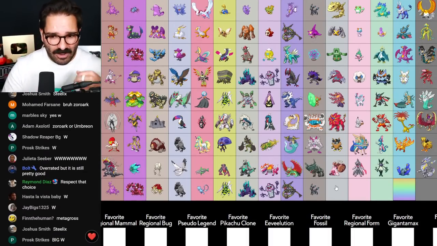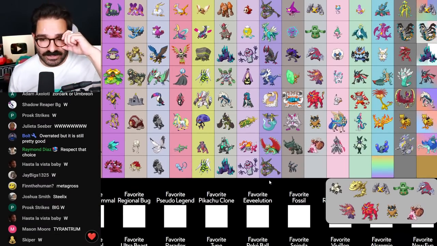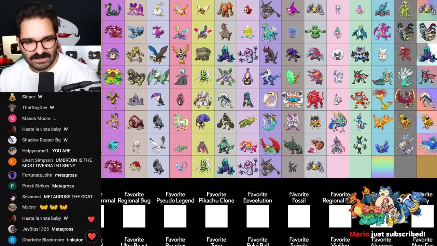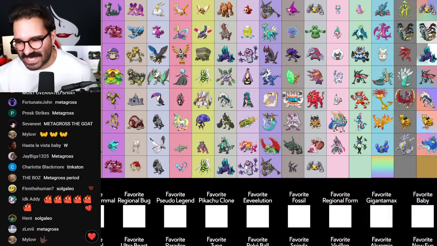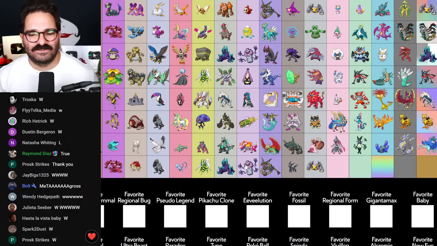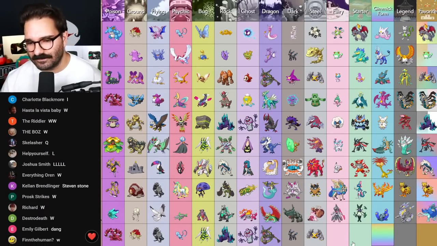Steel types! Oh, God. Okay, the Steel Boys. This should be unanimous. No stress, no worries. It's Metagross. It's Metagross all day. I better not see a single L in this chat right now. Nothing, but that should be the most unanimous of W's on this entire list, in my opinion. W's all day, every day.